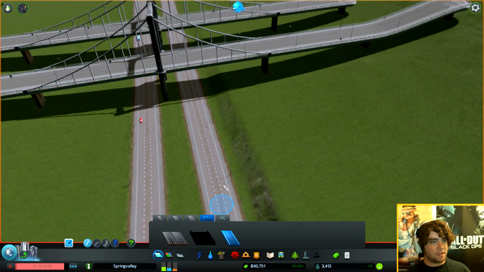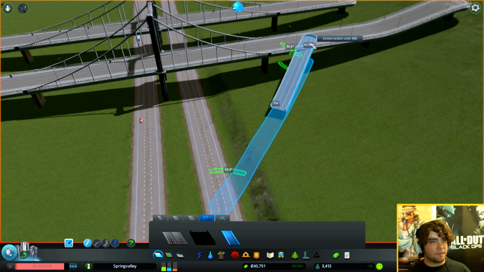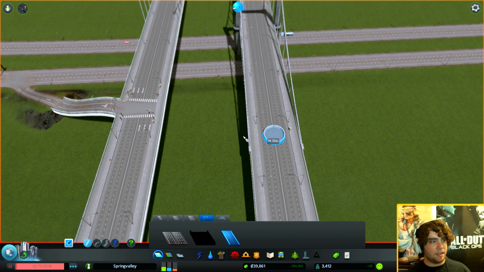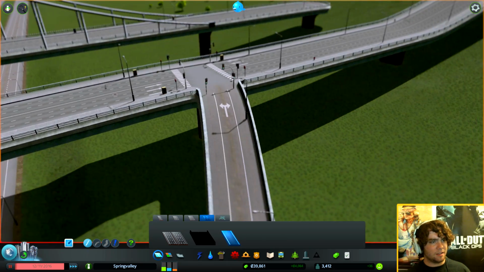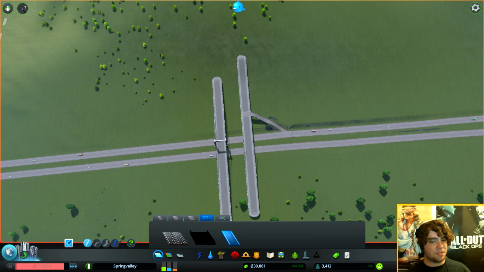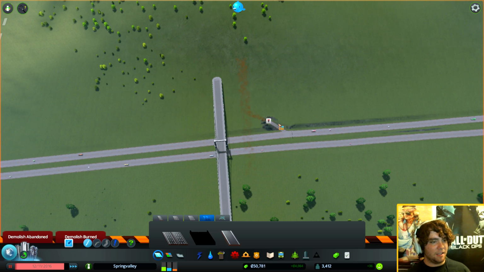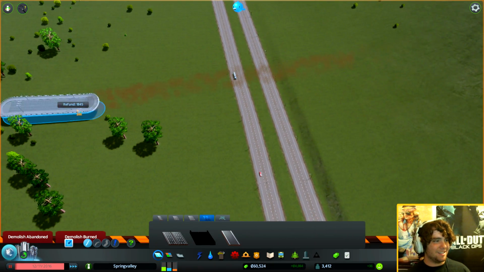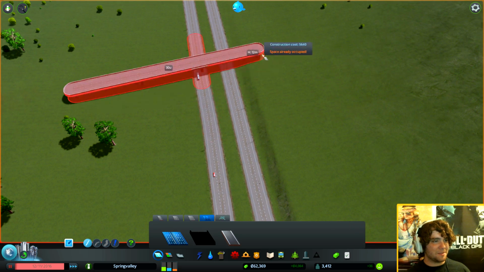We need some ramps coming up here to go this way. This is the easy one. And then we need a... What the fuck? Oh my god, did I not use... Oh, I am so dumb. I'm so sorry, guys. I just wasted all of our money, because I used six-lane roads, I think, instead of highways. Oh, man. That's probably what was giving me all those issues.